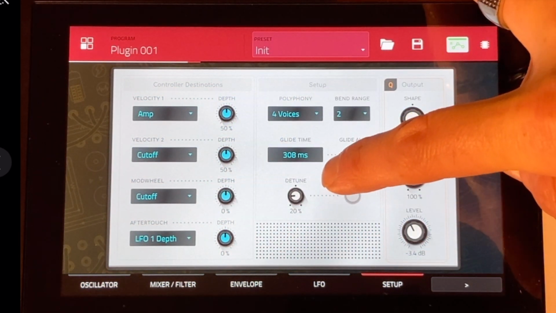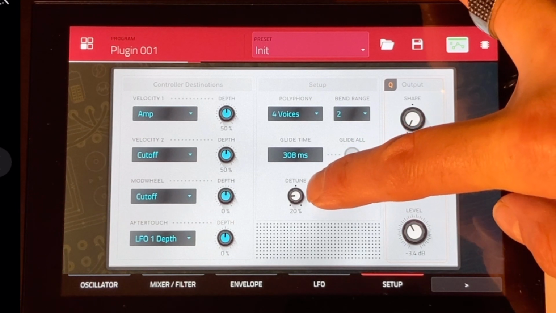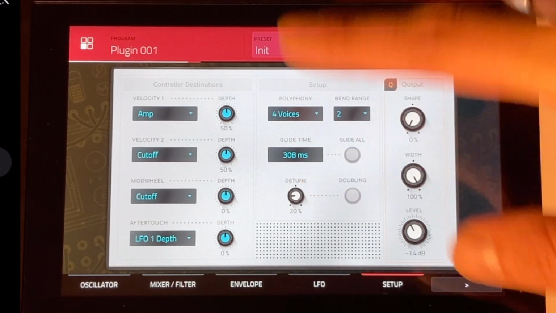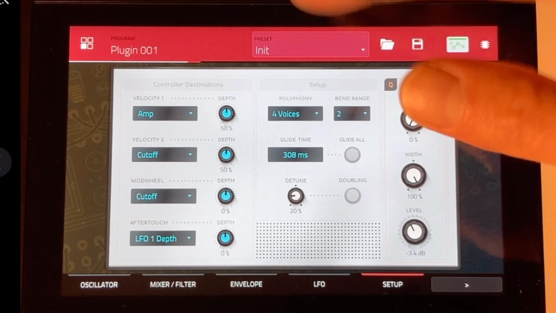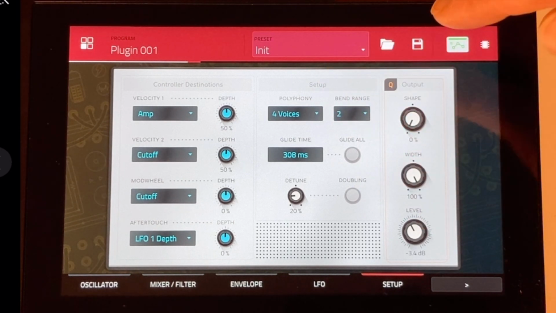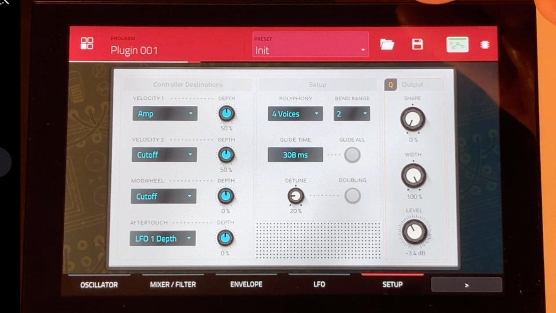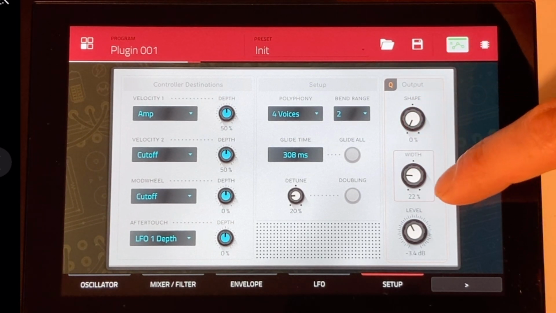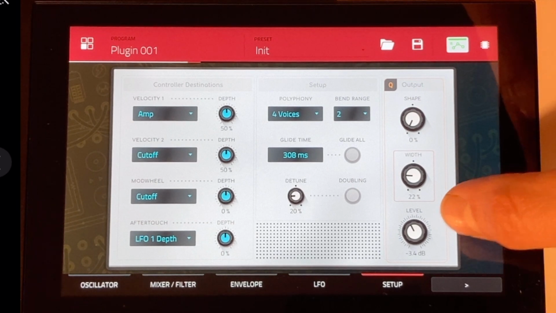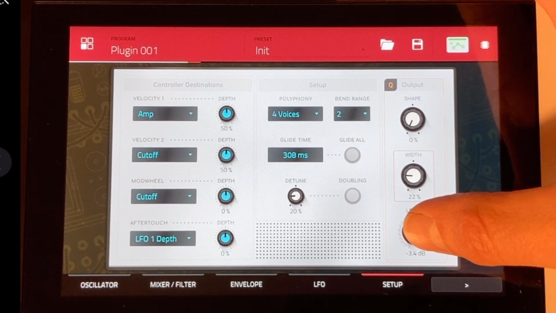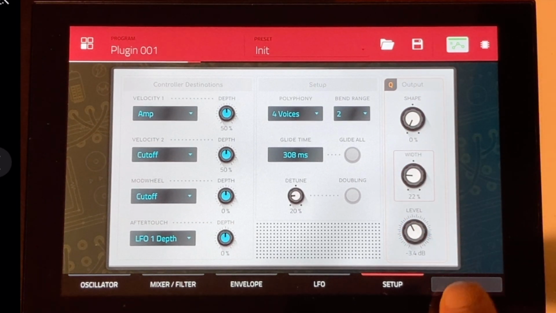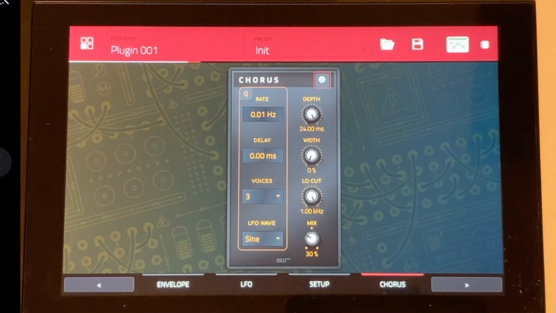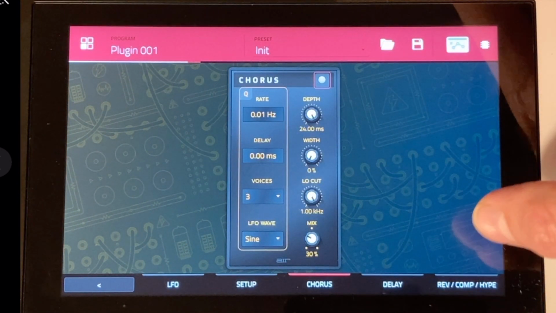Over in this section you can see that I've got my sound detuned at -20%, but that is just a taste thing, just to tune it to however you want it or tune it to other sounds in your particular project. Over here I'm not using the shape, the width is by the by, it's not really making much difference to this program, and this is the overall output for the sound, so you might want to adjust that to taste as well. The next page is the chorus, which I'm not using, that's switched off.